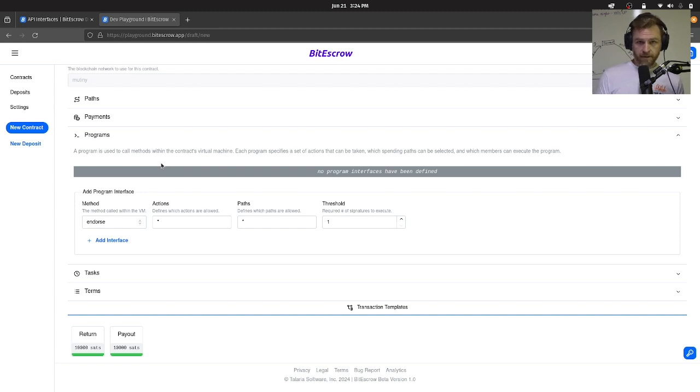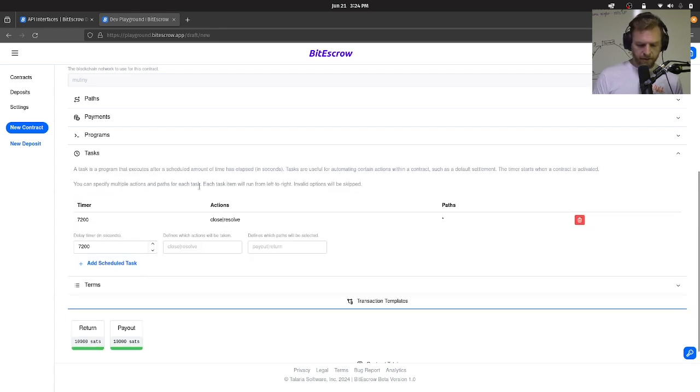And if the buyer and the seller agree, then they can execute a program that selects a path and closes the contract on that spending path. You can have another program between the buyer and the third party, or the seller and the third party, where the third party can step in and then decide which spending path takes place. So we'll be filling these in later as well.